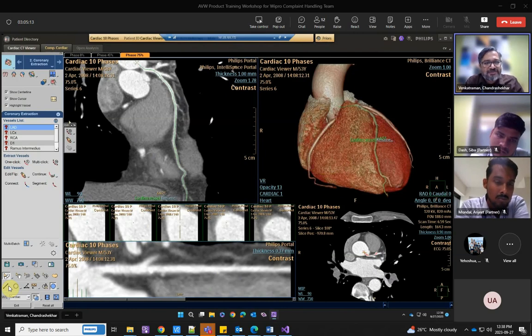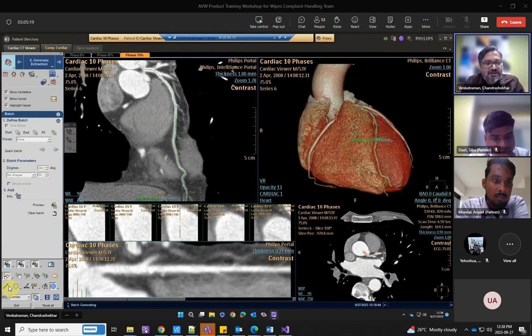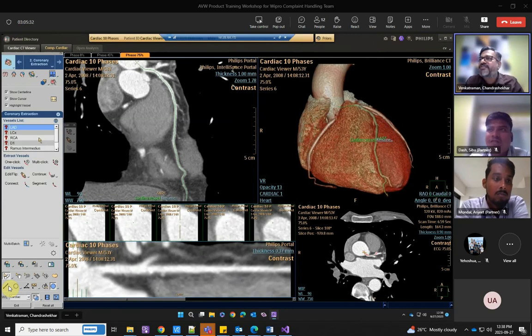Every time I have to select this vessel, select this viewport, go to batch, define the batch, and then save it. Tedious, isn't it? Just imagine doing the same exercise for each of these, going back and selecting another vessel. How time consuming.